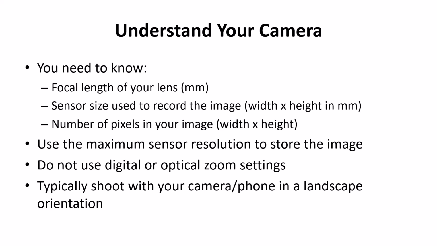And you typically want to shoot with your camera or phone in a landscape orientation. So it's wider than it is high, the image that's recorded. Most people carrying phones around tend to take pictures of other people, and that's in a portrait orientation. But for civil engineering, geotechnical engineering applications, we typically want it to go wide. There's no point in taking a picture of a bunch of sky or a bunch of, I don't know, pavement at the foot of the object of interest. We want to capture as much of that object of interest as possible in each image, and landscape is often the way to go.